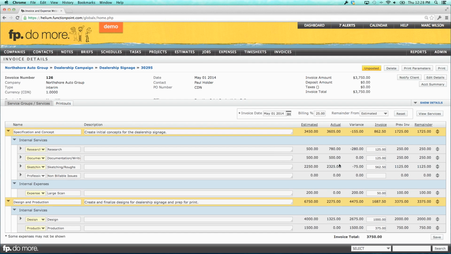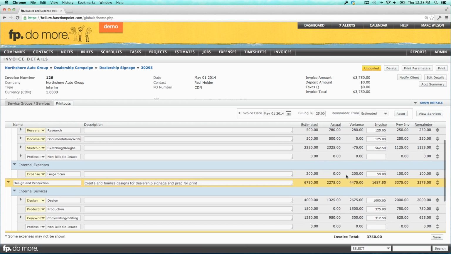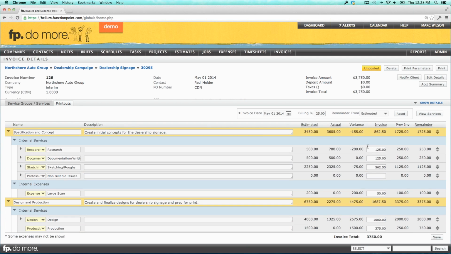So at a high level, it looks like we're really efficient, but we've actually gone a bit over budget on some of these things. But we're under budget in design, or under budget in copy. The invoice value equals 25% of the value of the estimated column, because that's what we put. We put in 25% of estimate. So, there's no work to be done here. Once you hit create, we've created an invoice for 25%.